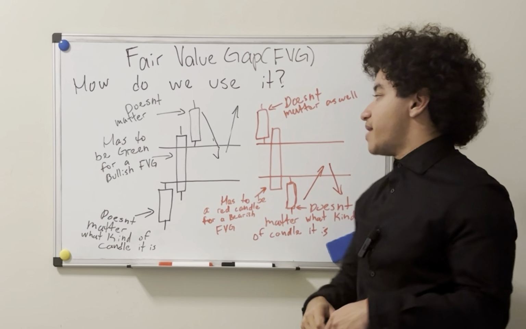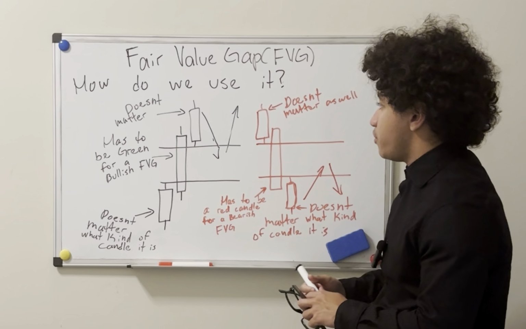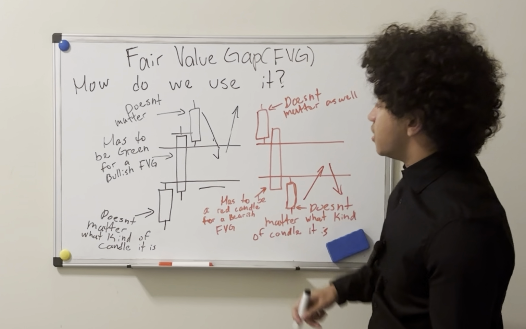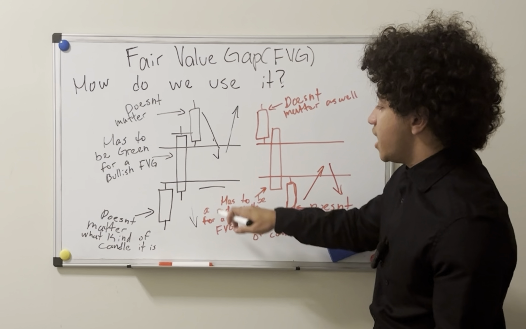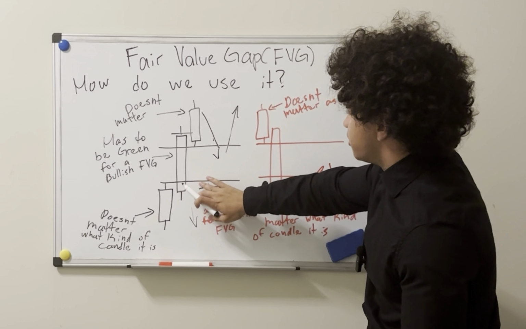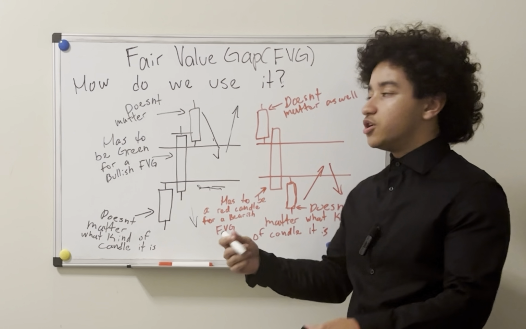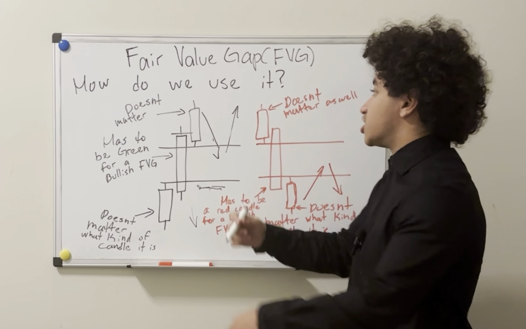How do we use this for risk management? Simple. We use this as protection. Say we enter the trade right here and our stop loss is right here. There is a fair value gap, so we know that this fair value gap has to be respected. If it's not respected, then it can go even lower, and we know that we got stopped out, and that's completely fine. But if we place our stop loss at this level, we know that this fair value gap could be respected, and could be used as confirmation for the stock to continue going up.